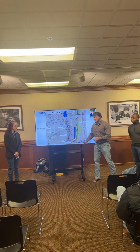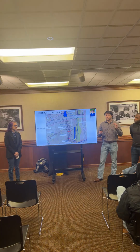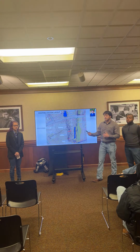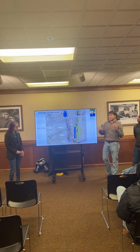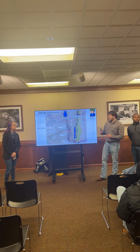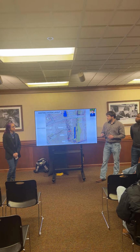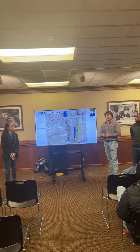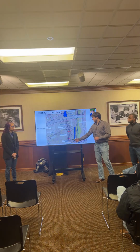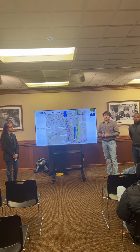On the south side of our park, we have a concrete dam that has tons of water seepage in its face. To prevent any water or debris from flowing through that concrete dam and into the river, at some point a gated wall was installed right in the middle of the pond. But that has also failed. That's just due to an excess of sedimentation buildup, debris collection, and everything else with erosion. And then underneath the pond is a concrete liner that is also eroded away and led to that increase in sedimentation buildup throughout the pond itself. And then outlining the entire lagoon is a stone masonry retaining wall, which is also completely eroded.